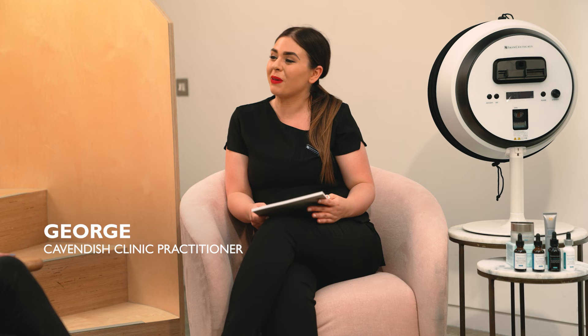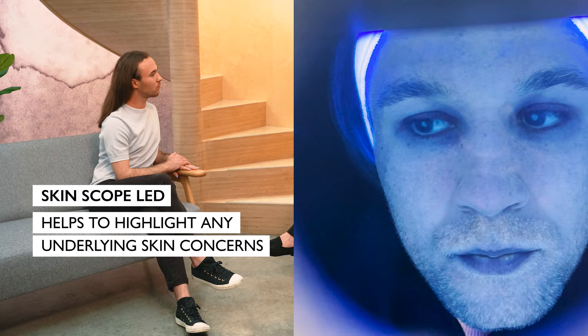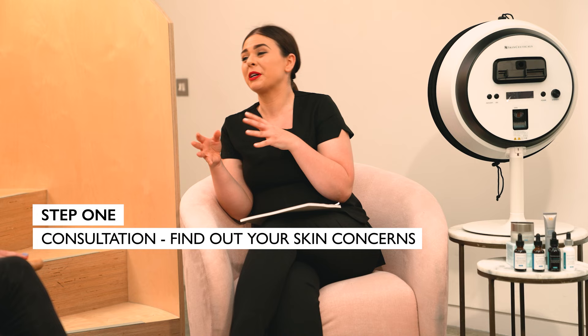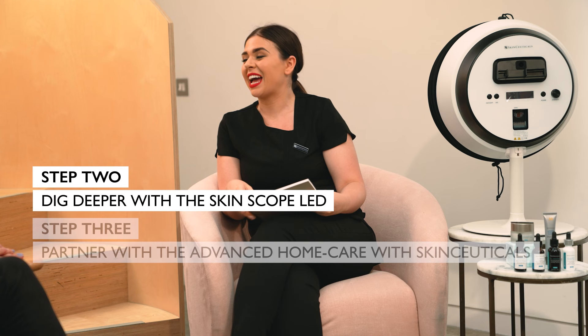So Callum, I'm so excited to show you. This is our SkinScope LED from SkinCeuticals. This will actually look at your skin under LED UV light. So this is where we can really see any of those underlying skin conditions, but we're also going to look at it in a daylight mode as well, to look at any of those visible skin concerns that you might have. So what we'll do is we're going to create a really bespoke routine for you. We're going to go through a really thorough consultation, really dig deep on your skin concerns, and then we'll go through on the SkinScope machine as well.